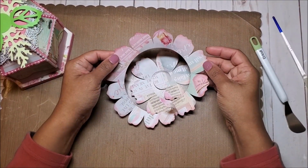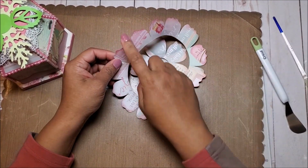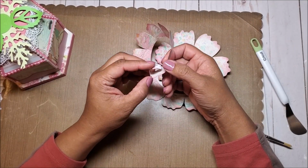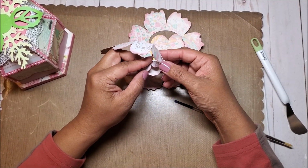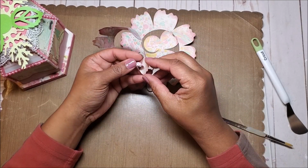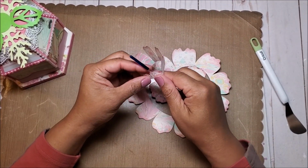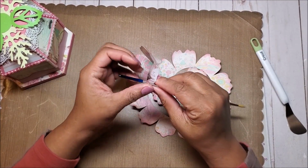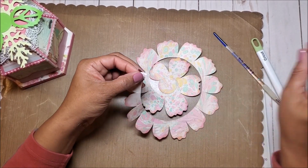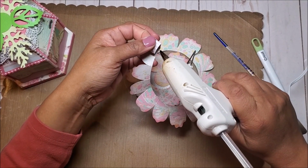Next we're going to make our rose. So I've already cut the rose out, and it's in this large spiral. I've also gone ahead and inked all of the edges. And so what I'm going to do now is curl this, and what we want to do is make sure we have enough room for the stamen to fit in, which is about this size. So I'm going to fold this around just like so. I'm going to put a little bit of glue right here, right where this little valley is.